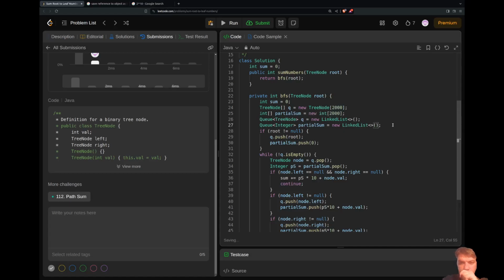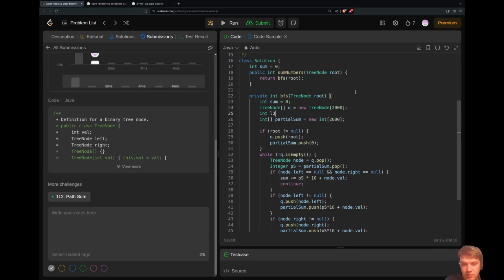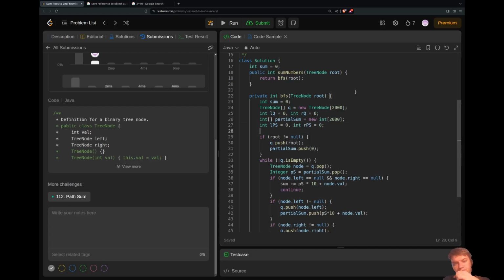And then what I'll do, I'll have the left LQ equals 0, RQ equals 0, and then int LPS equals 0, int RPS equals 0.